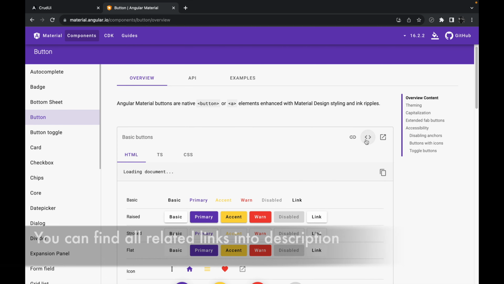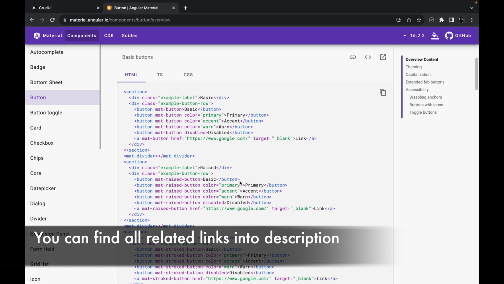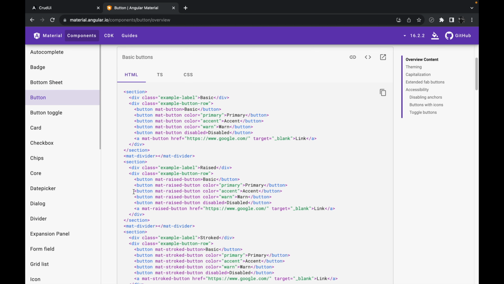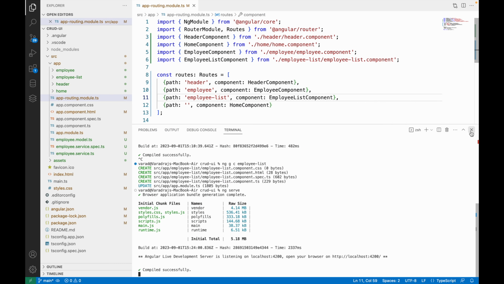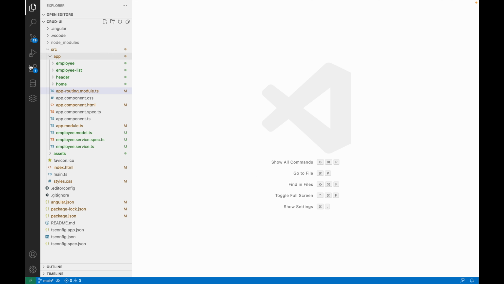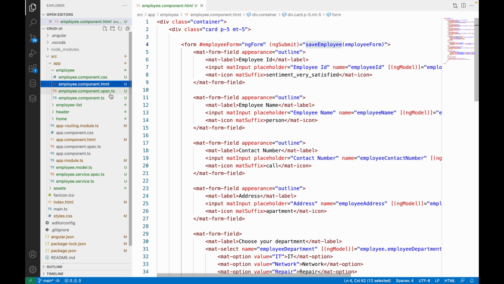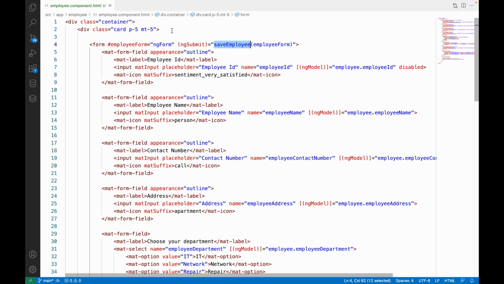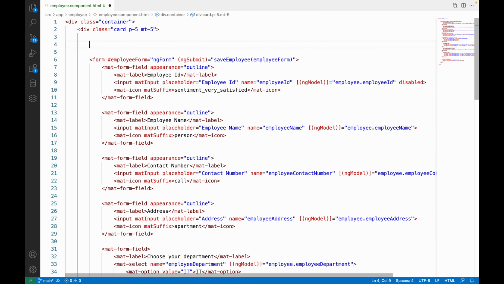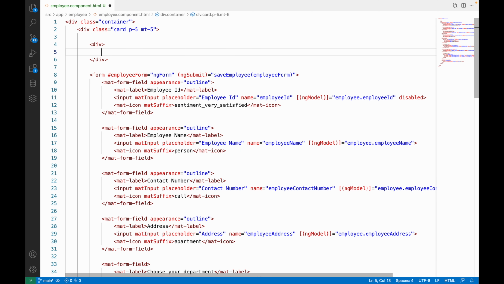Let me click on view code, and I'm going to use this mat-raised-button. Let me copy this button code, come back, go to the employee component, and inside employee.component.html, before this form, let me give one division and paste this particular button.